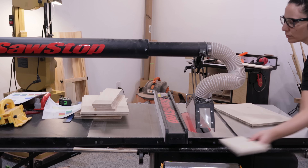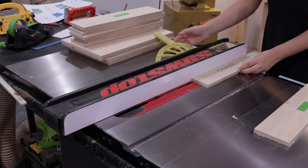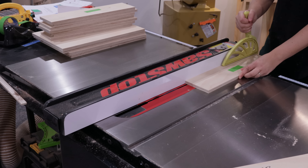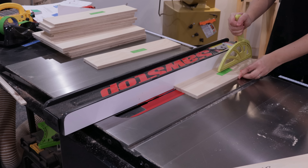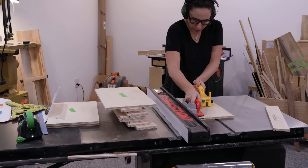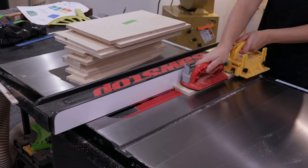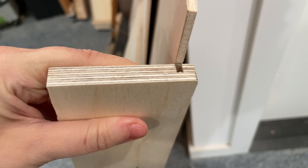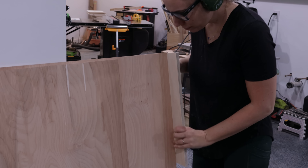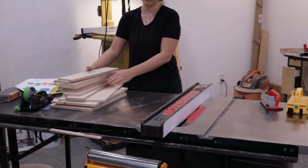I like to put my drawer bottoms in grooves. I'm using eighth-inch plywood here even though my plans call for quarter-inch — I don't know if I made a mistake at the lumber yard but regardless this is what I got. To get the exact size of the groove, I make one pass on a tester piece about halfway through the material, then make that same pass on all the drawer parts without moving the fence. I use two push blocks to apply pressure as I'm passing the pieces through. Then I take that tester again, slightly nudge the fence over, make another pass, and check the fit against the bottom material. I repeat until I get a perfect fit.